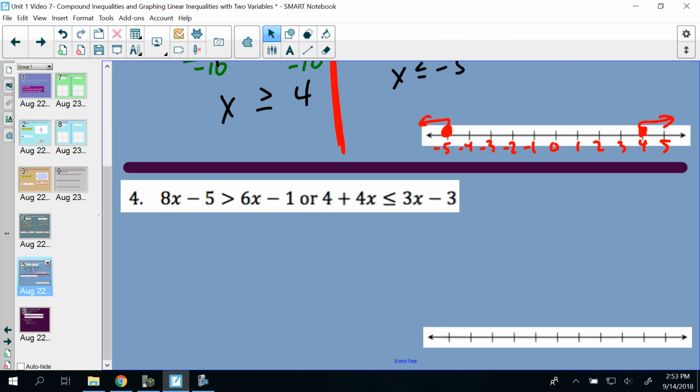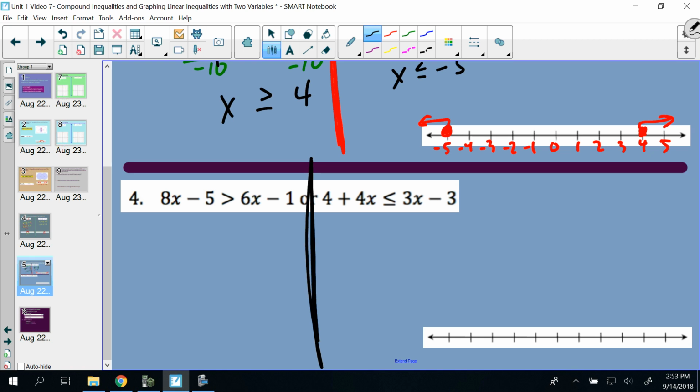All right, again, why don't you pause and try out one on your own, try out number 4. Okay, let's see what you got. Again, you're thinking as 2 separate ones here. On that number 4, kind of up to you what you want to do first. I'm going to subtract 6 and then add 5. Make sure when you add 5 to a negative 1, it's going to be positive 4. Divide, and you get that x has to be greater than 2.